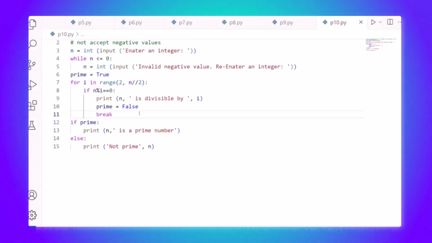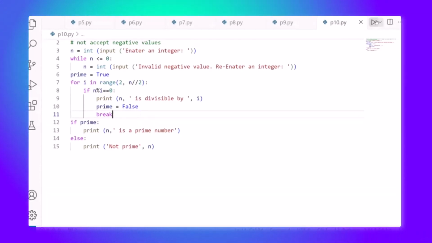Why? Because if n is 5 or 15, I cannot get 7.5. This is a for loop. In a for loop, the start and end must be integers. So if n is 15, it's going to go to 7. Do you get this now?